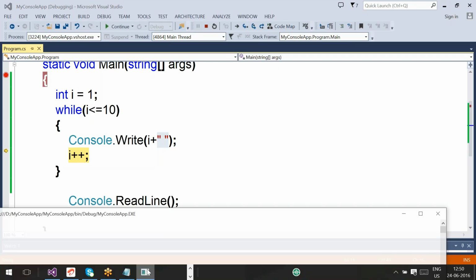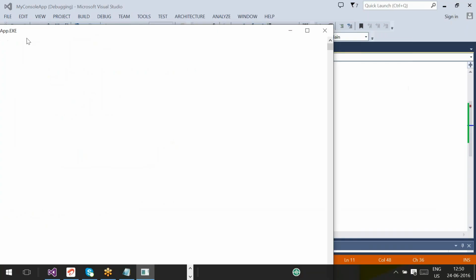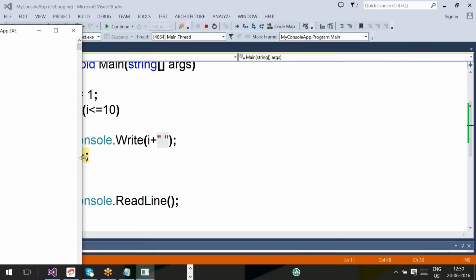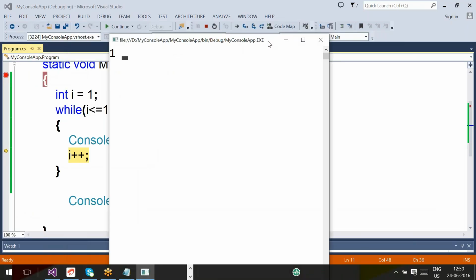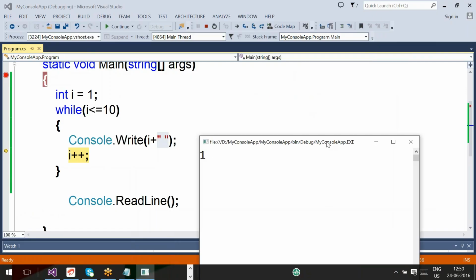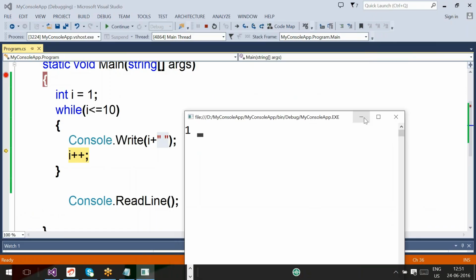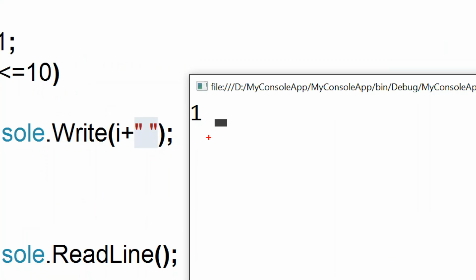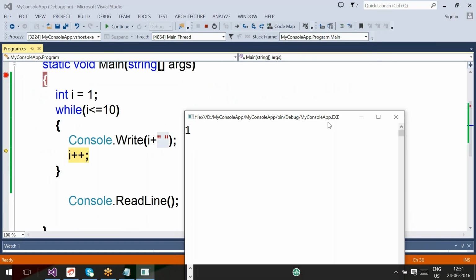After printing the space, it is not moving the cursor to the next line. Instead, it is moving the cursor to the next character of the same line.